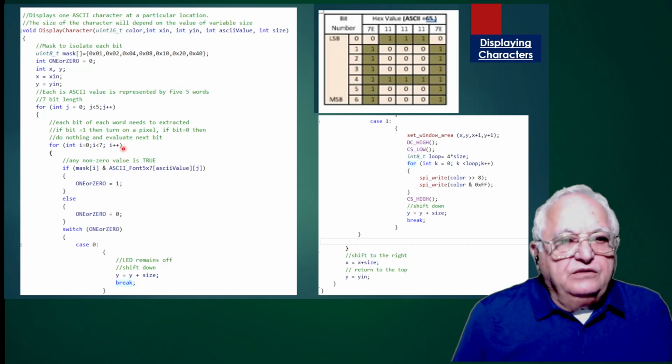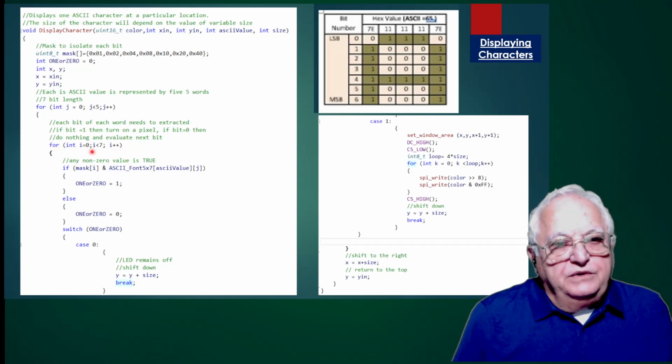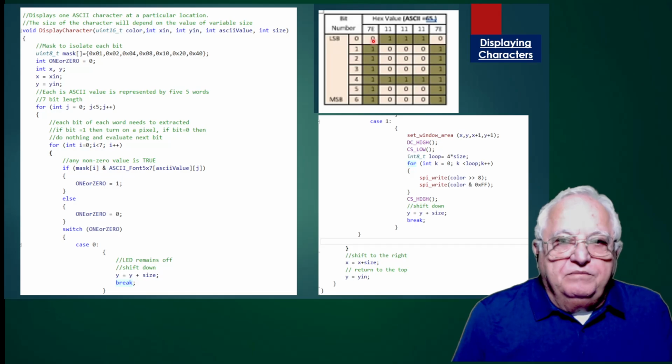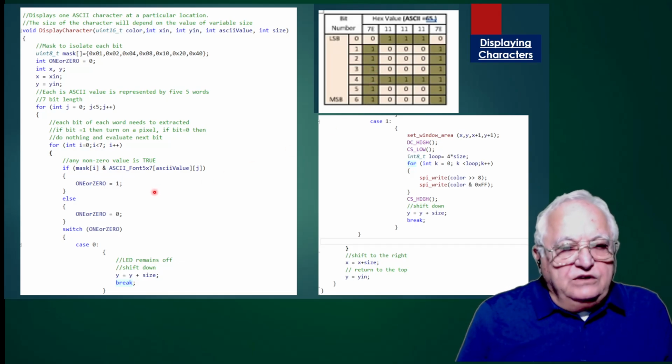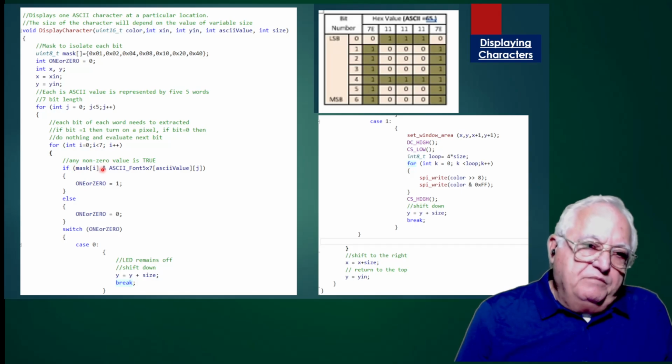Next, I'm going to have a loop that goes between 0 and 7. Basically, I'm going to grab each of these bits: 1, 2, 3, 4, 5, 6, 7. So how I do that is I have my mask, and then I have the actual word.